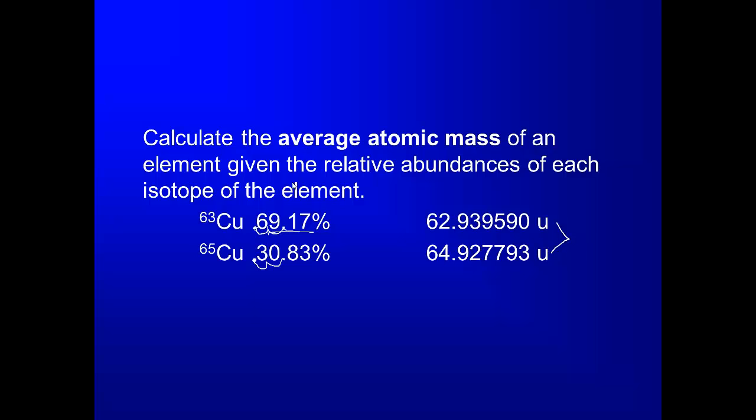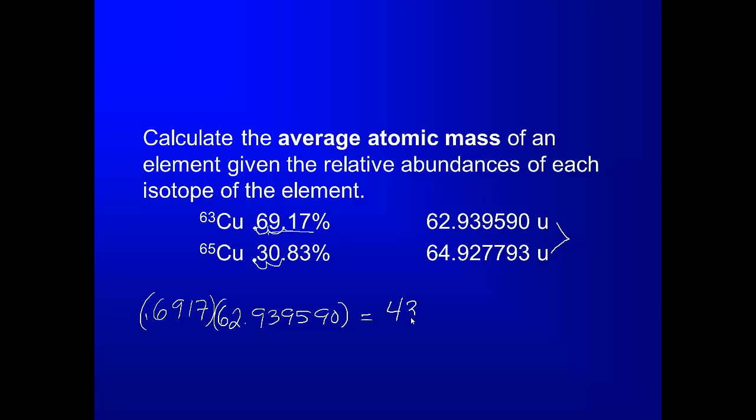When you do these calculations, I always say you're smarter than your calculator. You have the ability to say, does this number make sense? So what we're going to do is take these two and figure out what mass I get from the copper. Change it to a decimal, times it by that mass, 62.93999590. And it's like, okay, what do I get from this?